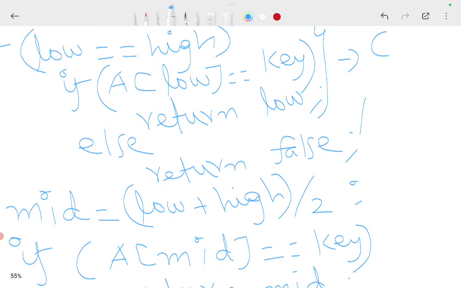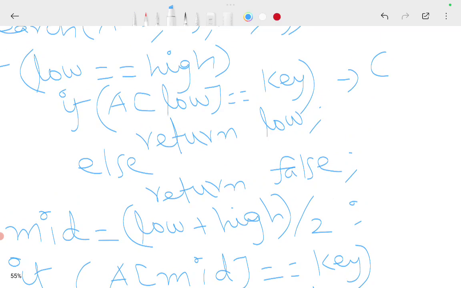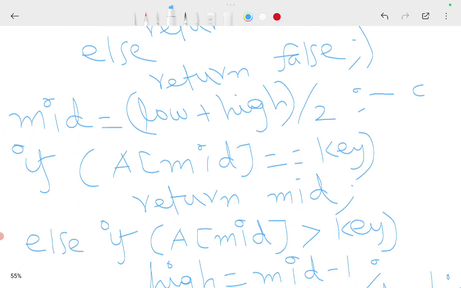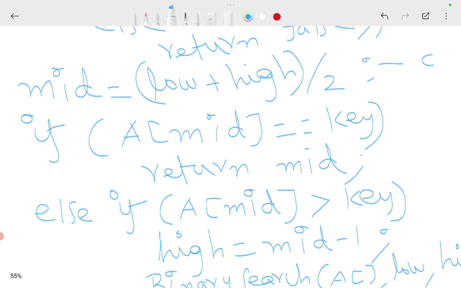So this is for this entire if statement. Next, calculating the mid value takes a single unit time, or we can take it as a constant time. And this if condition also takes constant time.